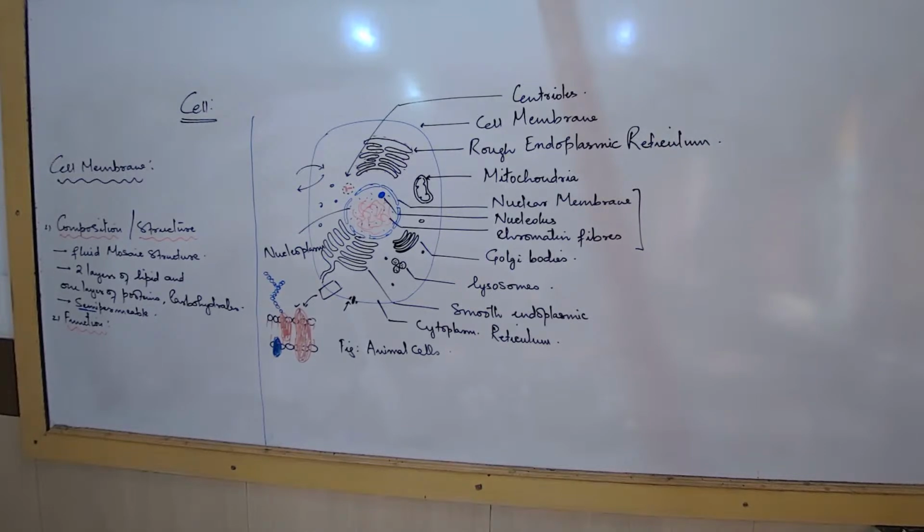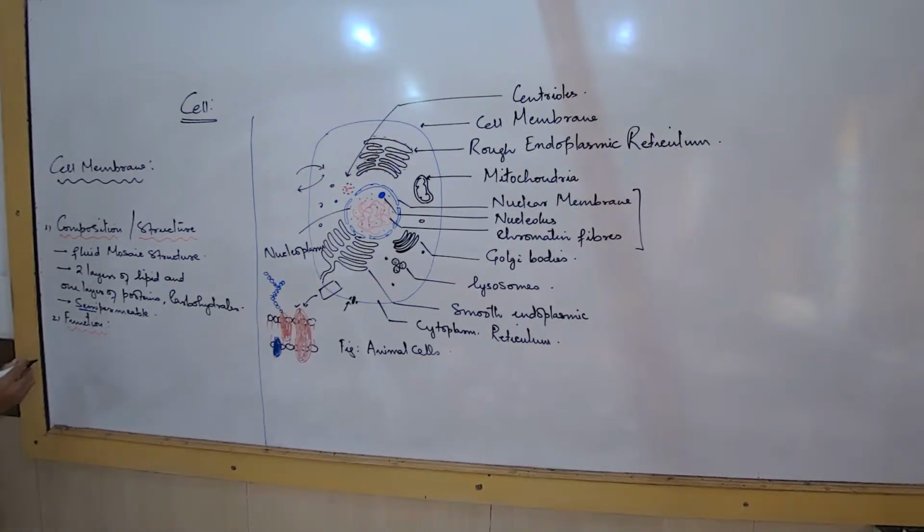There's a reason why only selected molecules can enter, because every particular cell does not require all. Suppose I take a stomach cell. The stomach cell will only be taking in proteins which are necessary to make its enzymes. I talk about the skin cell. The skin cell will only be taking in substances, ions and proteins which are necessary for making the skin pigment melanin. It does not require all the minerals at all. So that is the reason we say the plasma membrane is semi-permeable.